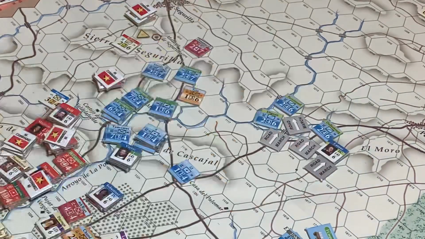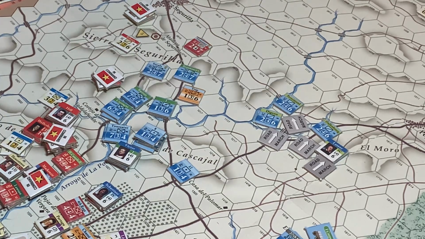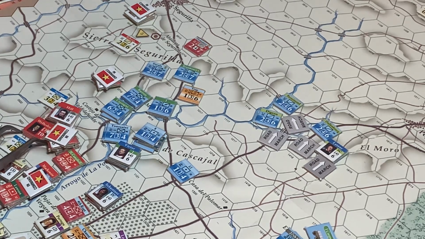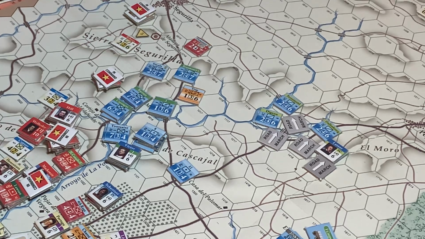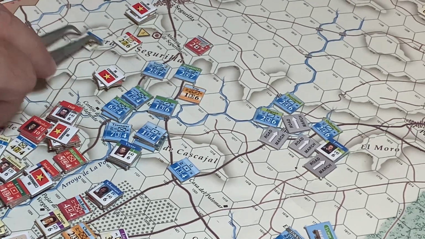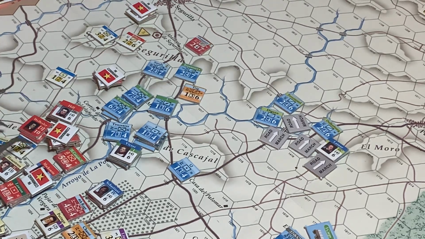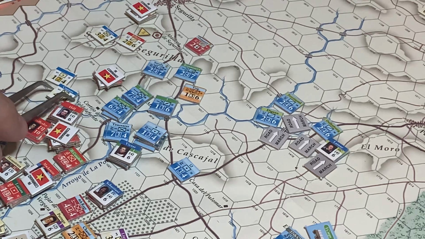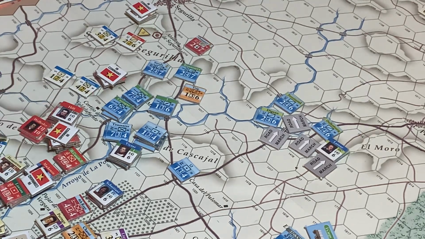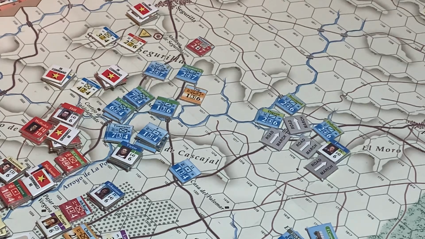Okay, and then the other one is Bassecourt. He has orders as well. So okay, so 1, 2, 3, 4. 1, 2, 3, 4. 1, 2, 3, 4. Like so. All right.